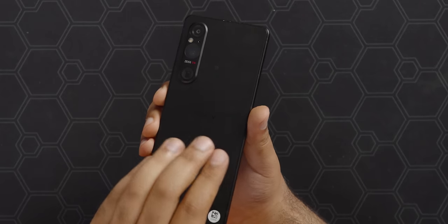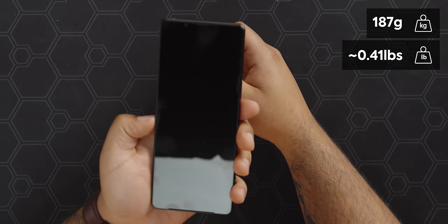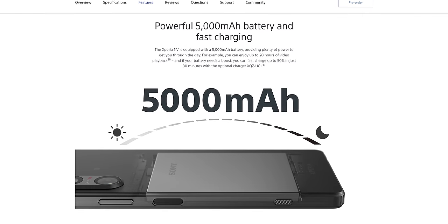The back is made with Gorilla Glass Victus while the front is Victus 2, and the side rails are aluminum, so this is a pretty dense phone. But it didn't feel heavy at only 187 grams — nothing super crazy, and it doesn't feel too unbalanced especially with how tall it is. Inside this glass sandwich is a 5,000mAh battery. With the new Snapdragon 8 Gen 2 powering this, we'll hopefully see better battery longevity than some past Sony phones, and we had Labs check all that out.